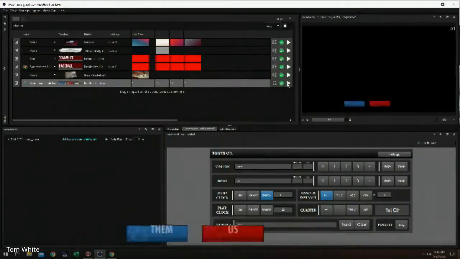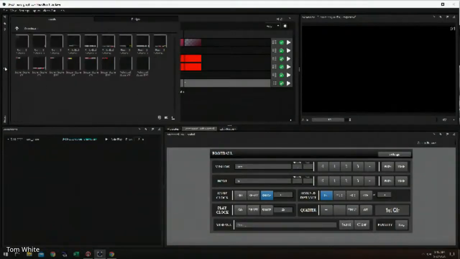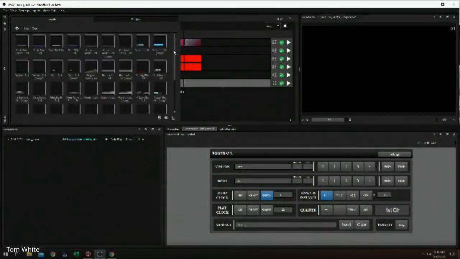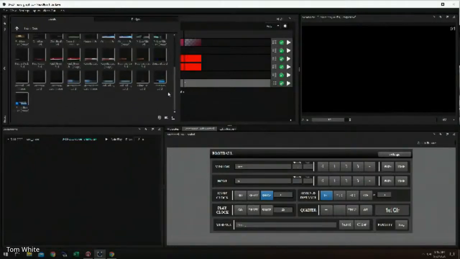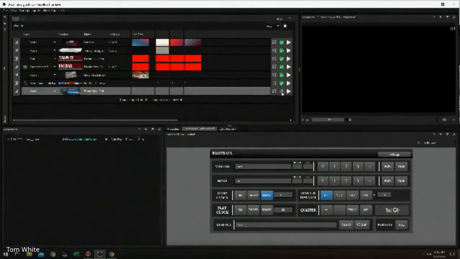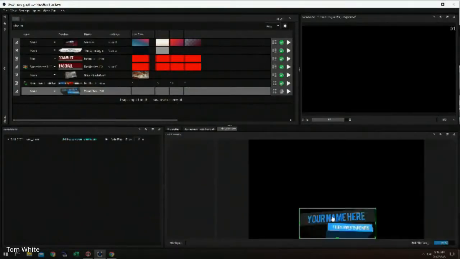So the other things that you can do, again, full screen graphics. It will play audio out. So if you want to drop audio in, tons and tons of things that you can do. Here's a whole bank of lower thirds. So let's drop this one in. And as they update the software, they do a pretty good job of updating the looks so they're not all exactly the same.